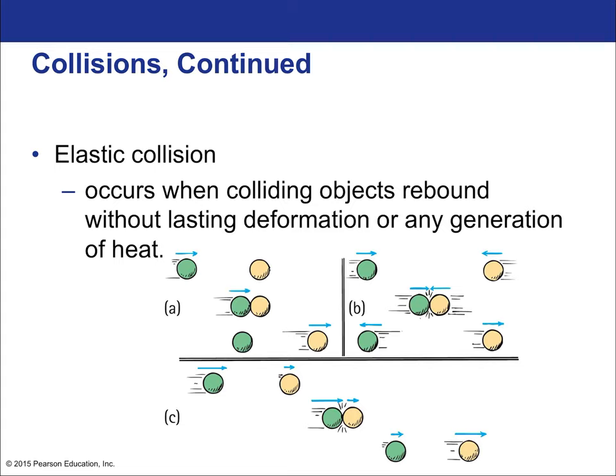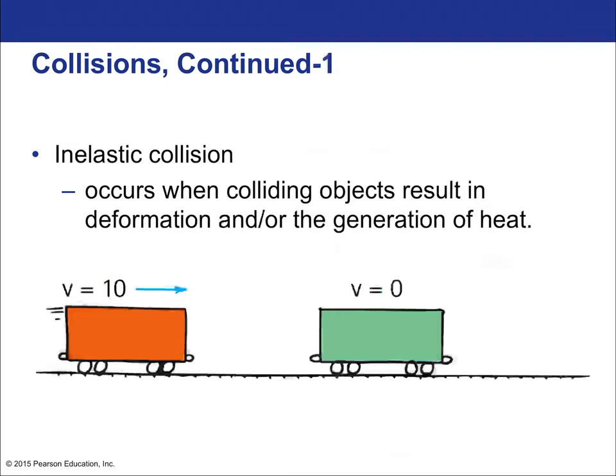Elastic collision is a collision where energy is conserved. More about that in the next chapter. Another way to describe it is a type of collision that occurs when colliding objects rebound without lasting deformation or any generation of heat. So it is a very perfect collision. An inelastic collision, on the other hand, occurs when colliding objects result in deformation and a generation of heat and they stick together. Train cars would be a good example. You could imagine them coupling together with the large magnets or clipping mechanisms that hold the train cars together. That would be an inelastic collision. Train cars come together, bump into each other, but they don't just rebound off of each other. They stick together afterwards.